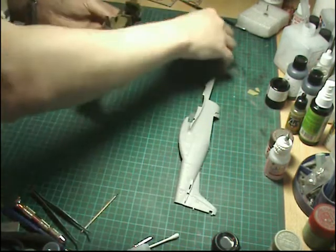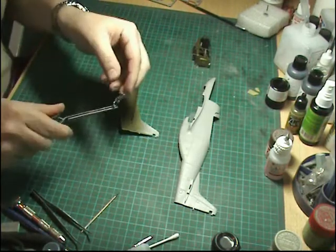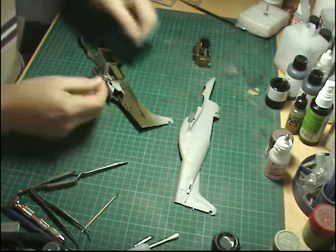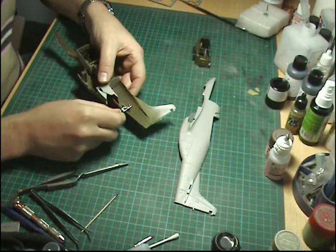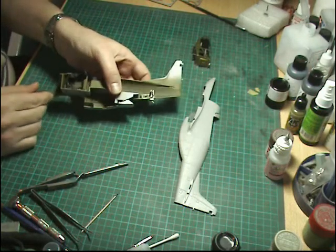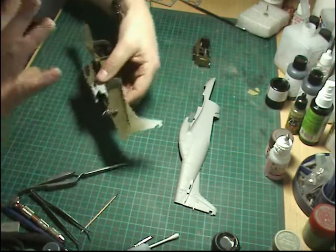Just pop those out. So we've got the tail wheel assembly just on the back here. I've painted this silver already, although you could do it afterwards. And then obviously this will just fit in here. And then obviously it would rotate up and in. So there we go. That will be in there, and we'll fix that in there like that. So what we're going to do, I'll get all these parts fixed together and then we can bring the fuselage halves.